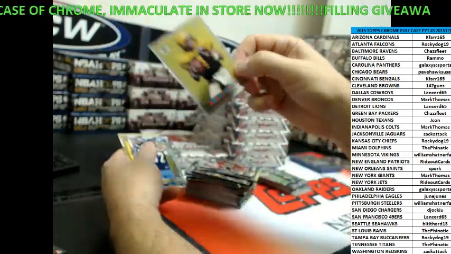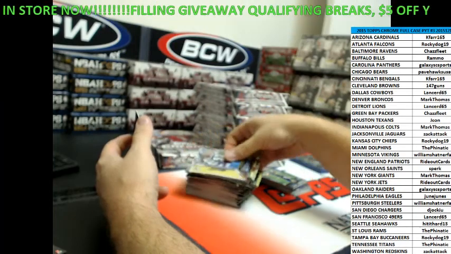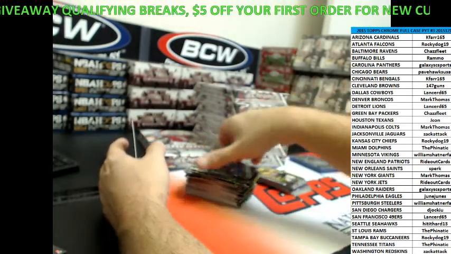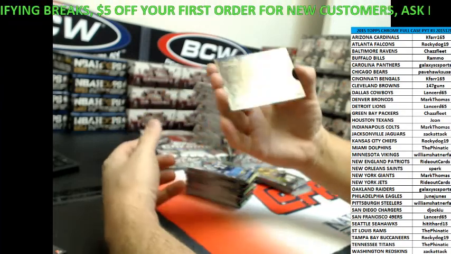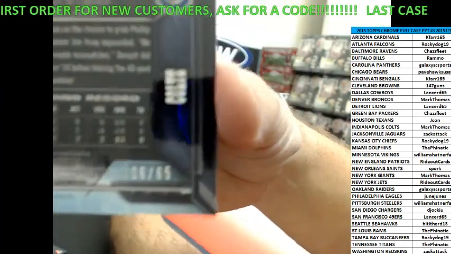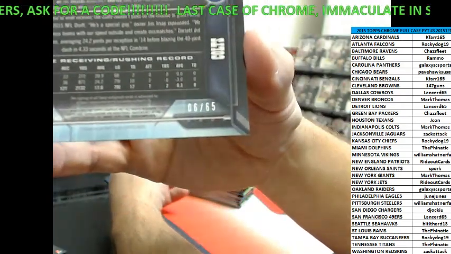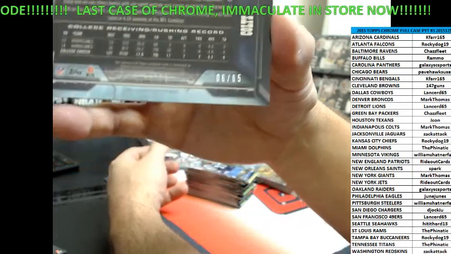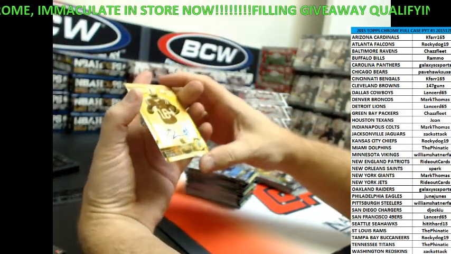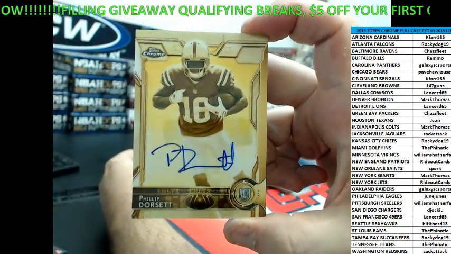Who's got the call? And base. Oh, that Brett Favre is an insert. All right. Numbered 6 of 65. Oh, let me bring it back. 6 of 65. For the Colts, that's going to Mark Thomas. How about a Sapp Philip Dorsett auto?